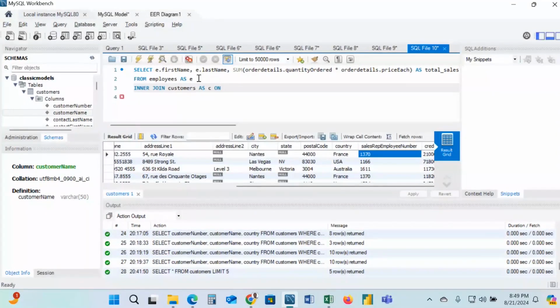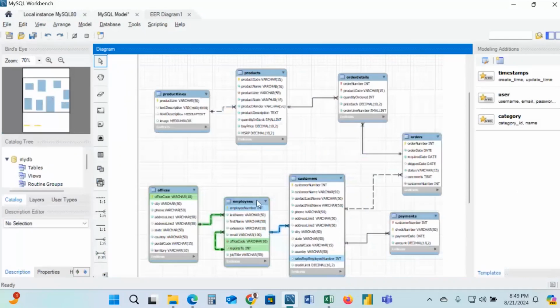On what are they joining? Remember, I showed the other time. They are joining on employee number and sales rep employee number. So that is what they are joining on.